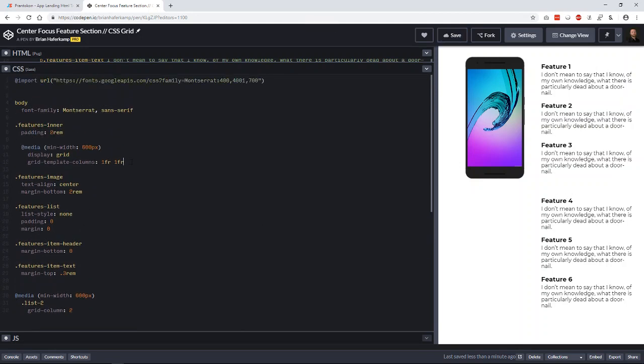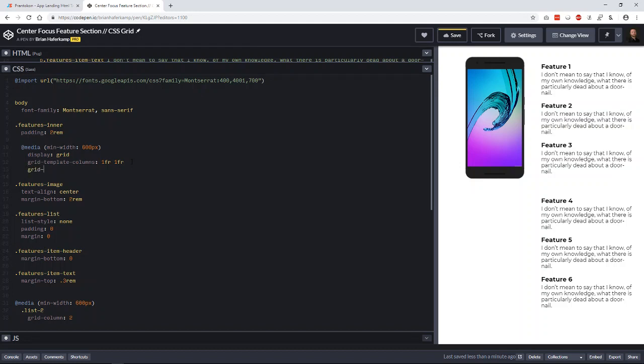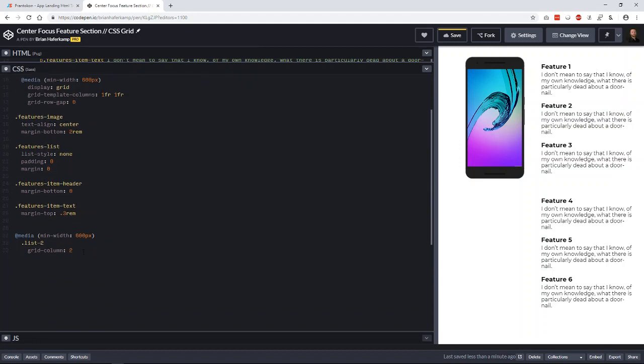Let's come up and we'll say grid row gap. So this controls any of the row separation in the grid. So this is the column gap and this is the row gap. And we'll just say 0.